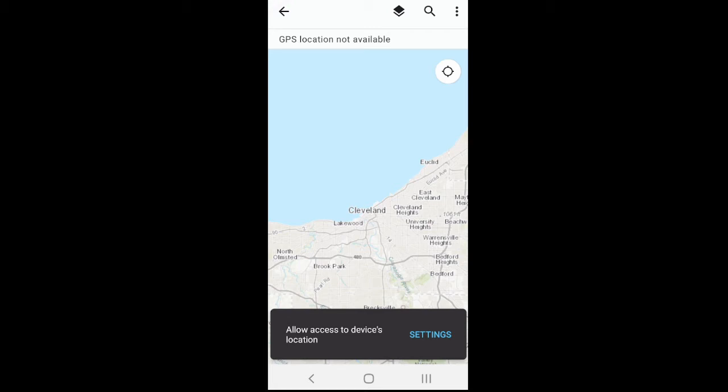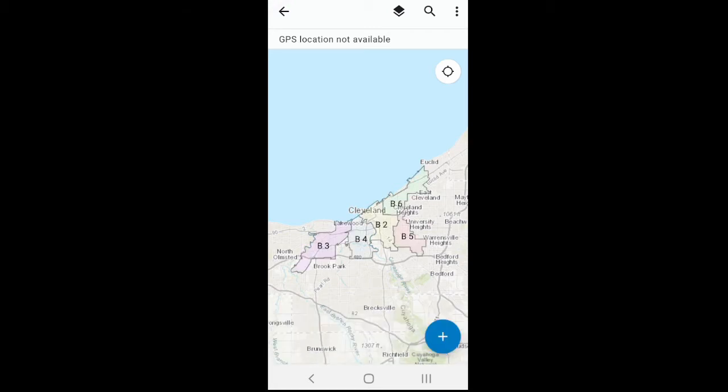Okay, you'll see the little location services warning come up at the bottom there. If you have location services on for this application, wherever you go, the map's always going to want to center on where you're at. Because I'm not actually on site doing a pre-plan, I turn that off. It gets frustrating if you're not on site. If you're back at the station and you want to put in a pre-plan and you have location services on, as you're working on that building, it's going to keep moving your map back to where you're physically at. So the easiest way to collect these is to be on site and be collecting them in real time. And if you're doing that, then you can leave the location services on, and that'll be helpful.